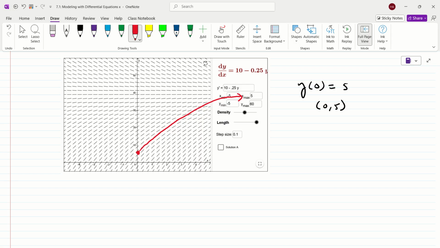This graph is telling us that the amount of morphine in the person's body is going to be leveling out. And the value that it's leveling out to seems to be about 40 milligrams. So this dynamic of the morphine being introduced into the person's body and the body metabolizing it and excreting it is balancing itself out. And ultimately, that person will have a horizontal asymptote of 40. So in other words, his body will level out to always have about 40 milligrams of morphine.